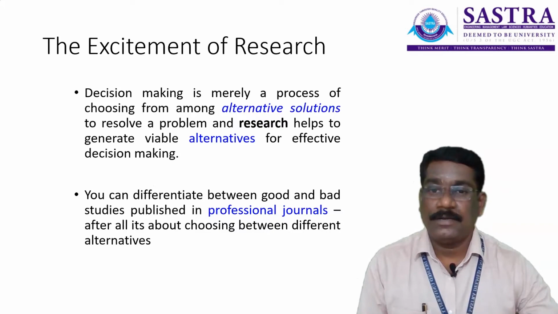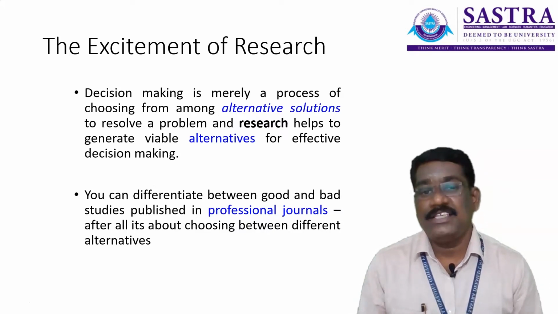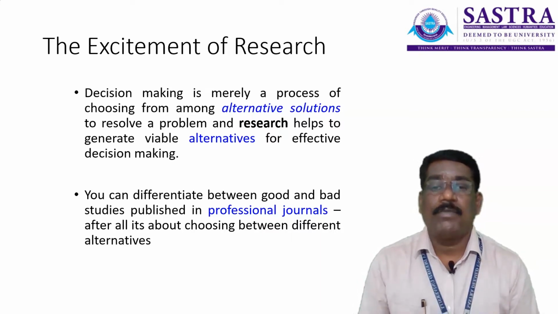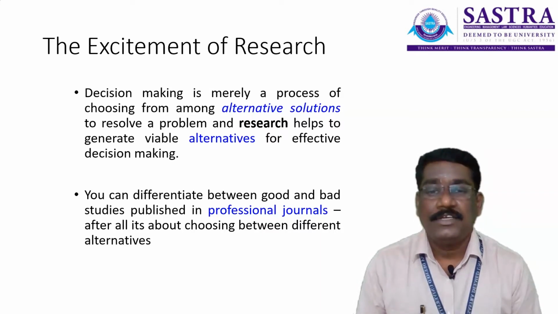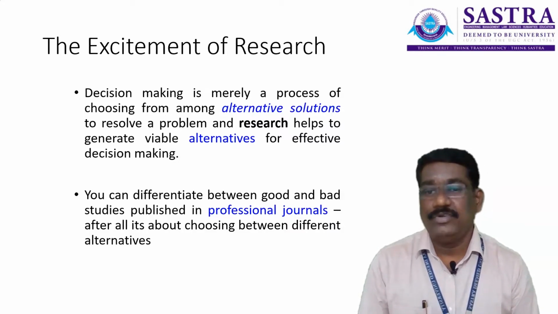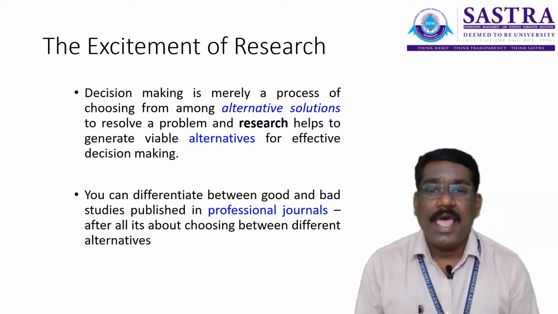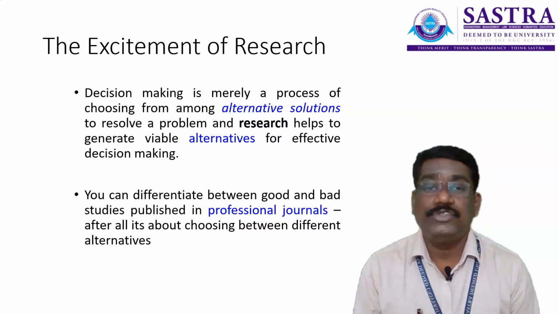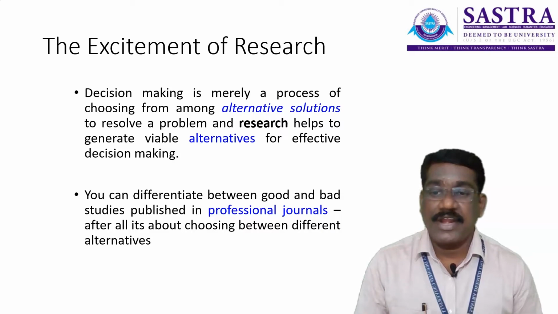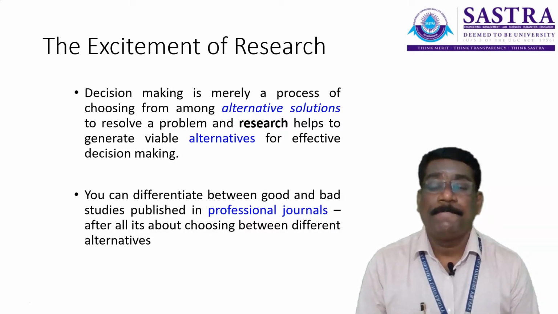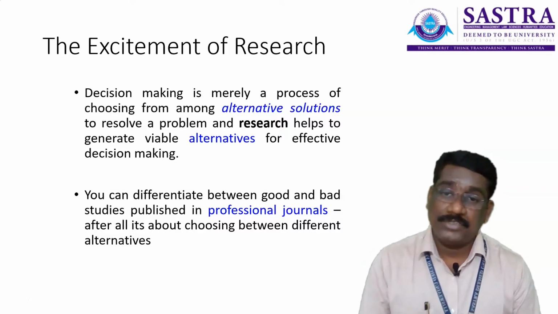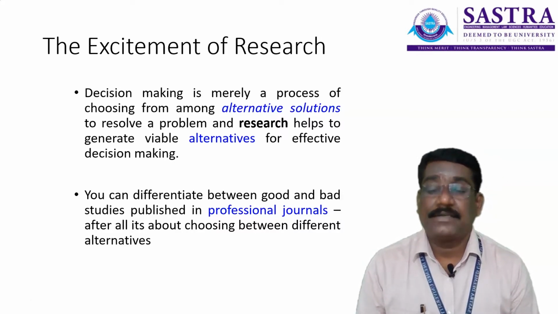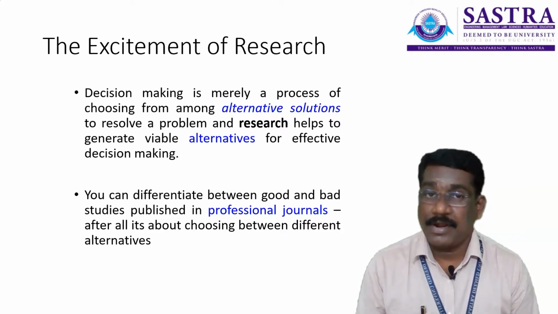Okay, next, let's talk about decision making, which is merely a process of choosing from alternative solutions. You all know that. So you need to pick the best alternative solution which is going to resolve a problem. And of course, research helps to generate the possible alternatives for effective decision making. So this research process is going to generate the alternative solutions, and it will also help you to select the viable, feasible alternative which is going to resolve the problem at hand.